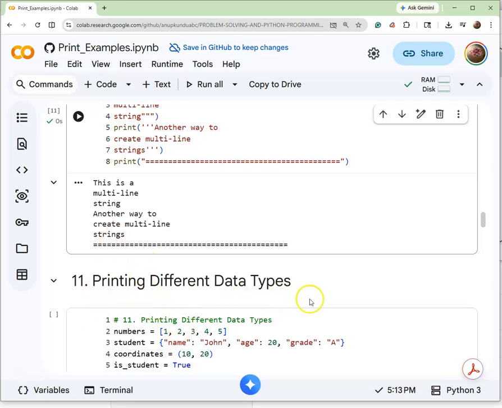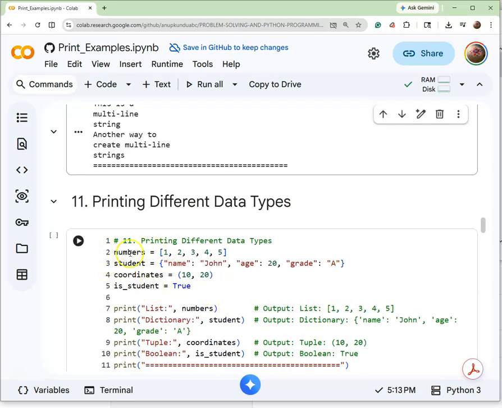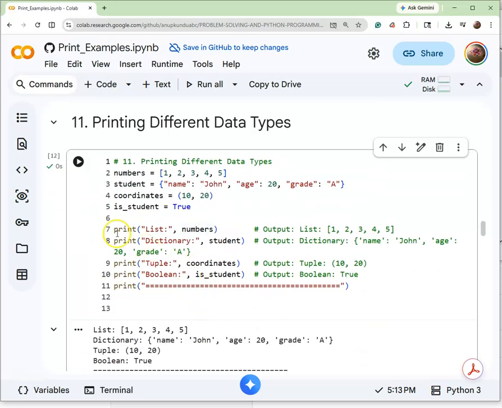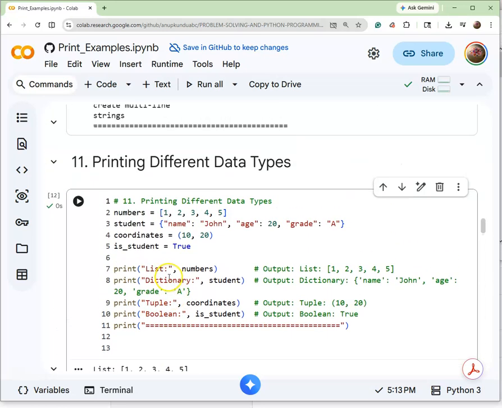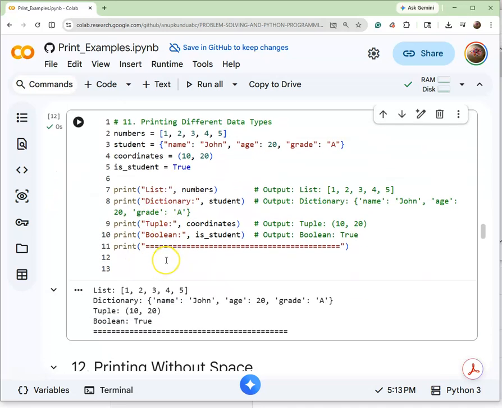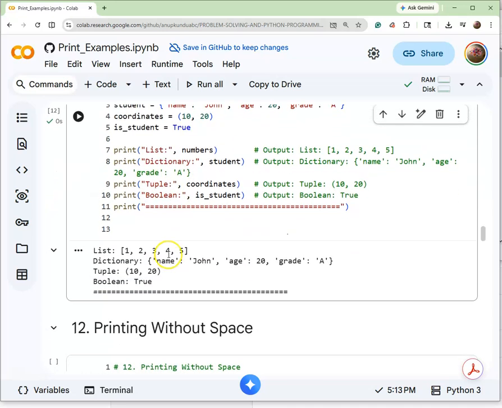Now printing different data types: here the number is 1234, the student is named John with an age. If you run that, first it prints the list of numbers, and then this is actually a dictionary, a tuple and a boolean. When we go through dictionary, list, tuple and other operations, we'll see that.